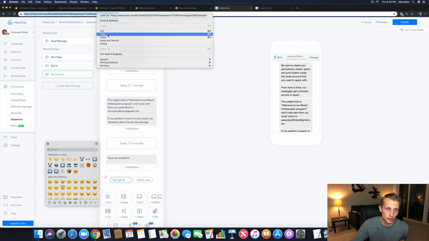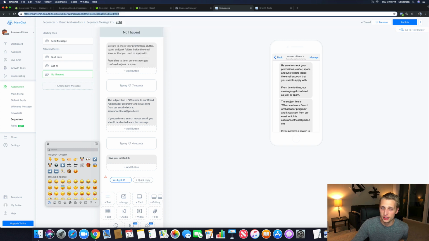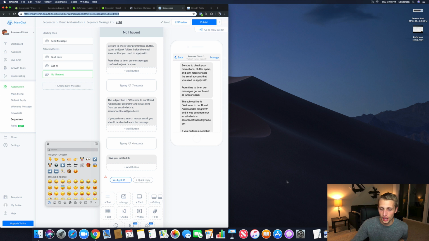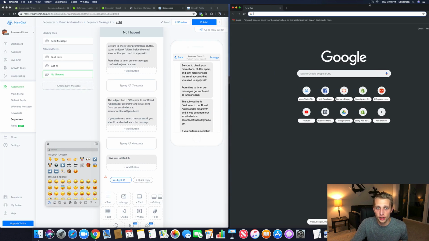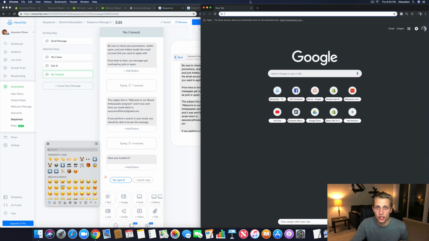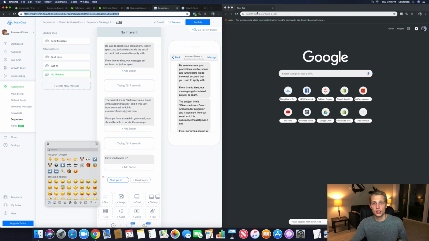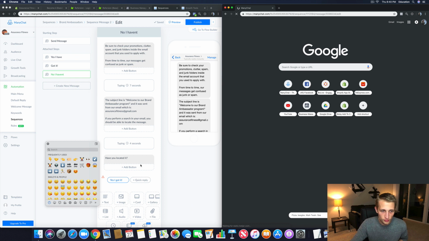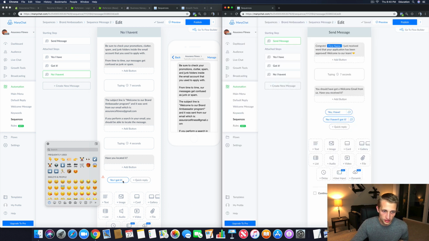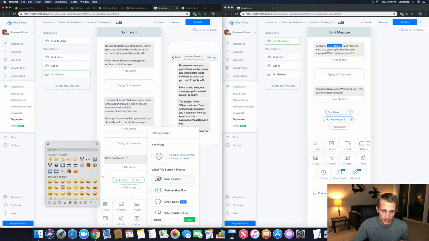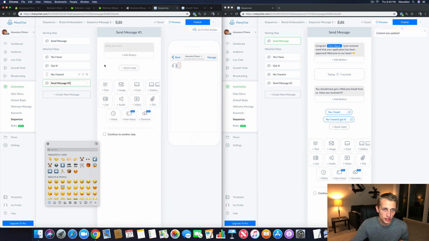And to do that quickly, I'm just going to copy this and split my screen in half here. And I'm going to open up a new window. So File, New Window, and then I'm going to drag it on over here. Let's actually get this in the middle. Let me see. Right there is pretty good. And then I'm just going to paste this. And now, when I click this quick reply, I'm going to say send message. I'm going to name it, yes, I got it.